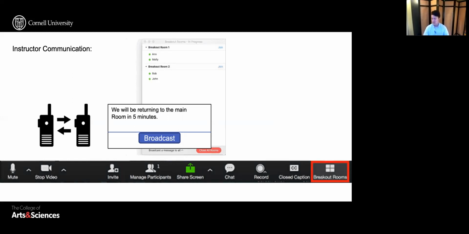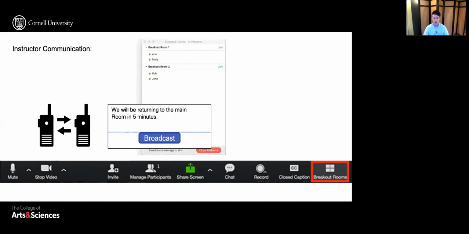Let's say there's a situation where you want to be a facilitator and speak to one of these groups. In this case, the instructor wants to tell the group that you'll be returning to the main group in 5 minutes. This is the instructor's view: you click on breakout rooms, and that brings up the management screen for breakout rooms.